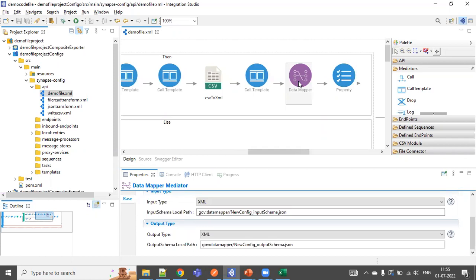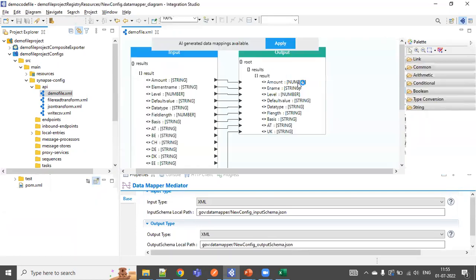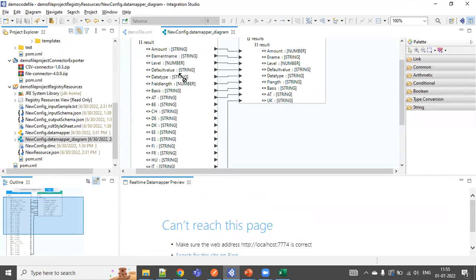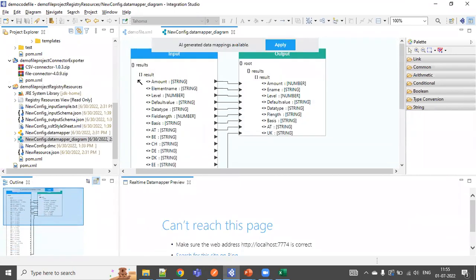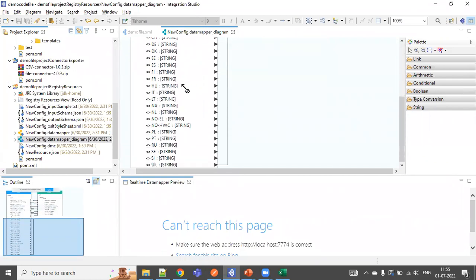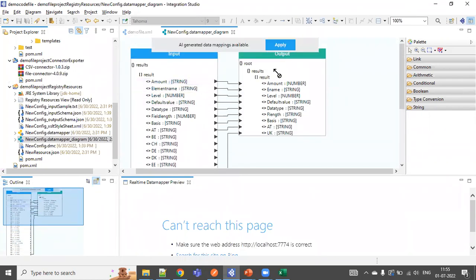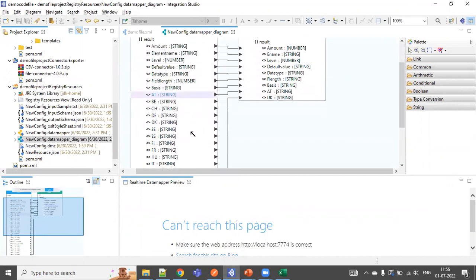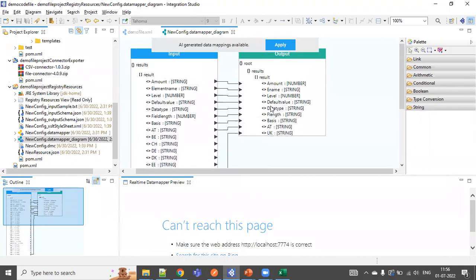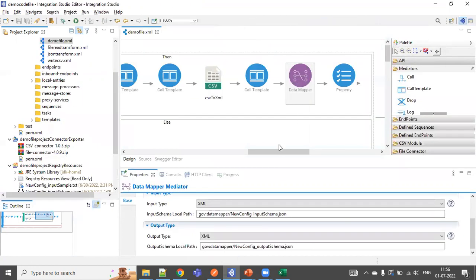After that, I will be transforming this XML into another JSON format. I will show you. This is the transformed XML format which we will be sending in the request, taken from the file, and we will be taking only this amount of data, and the naming conventions and everything will be different. I don't want to use all the fields, so I'm using the data mapper for transforming from XML to CSV. And after the data mapper, we will be transforming the data.